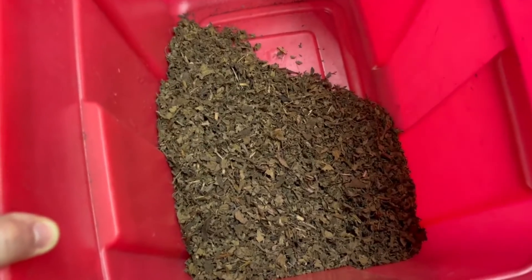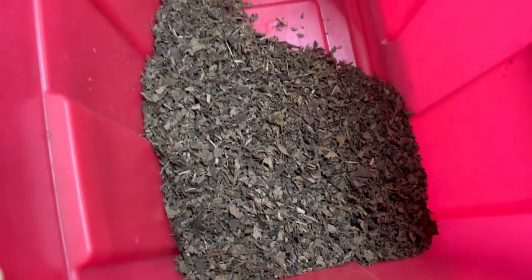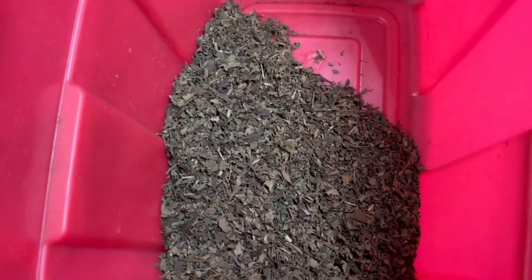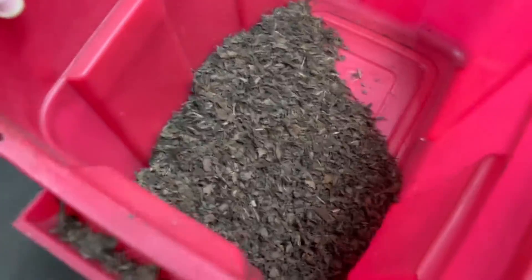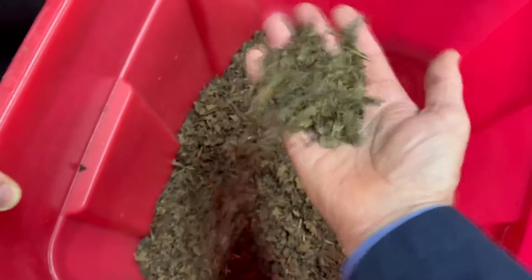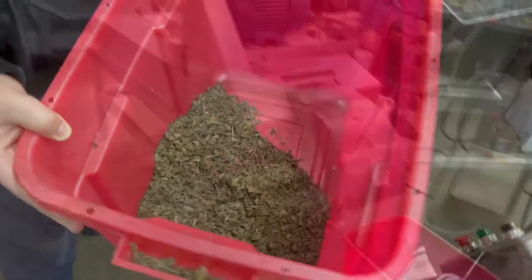This is really nice. It smells good too. I don't know what this stuff is — we don't really know. If they told us what they were going to use it for, they said they'd have to kill us. So it's kind of a secret, but it did a really nice job making these nice uniform cuts.